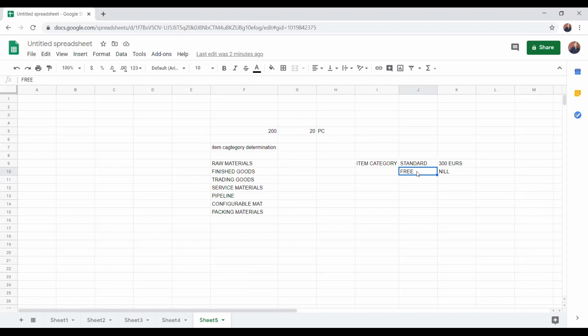I will tell you, we have one concept called free goods actually. Let me tell you how the price will be determined for a certain material, and then why we are giving it free, then you can understand. Just wait for a few days, I will get into that. But in your case, if it is still asking for a price, suppose this article you are giving is free, what is the worth of this material? 300 euros, right? So indirectly you can tell your customer how much worth you are giving.